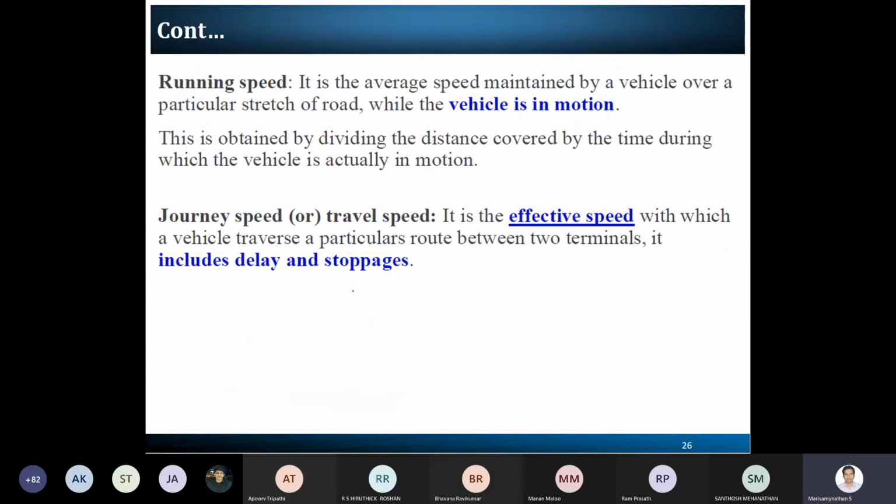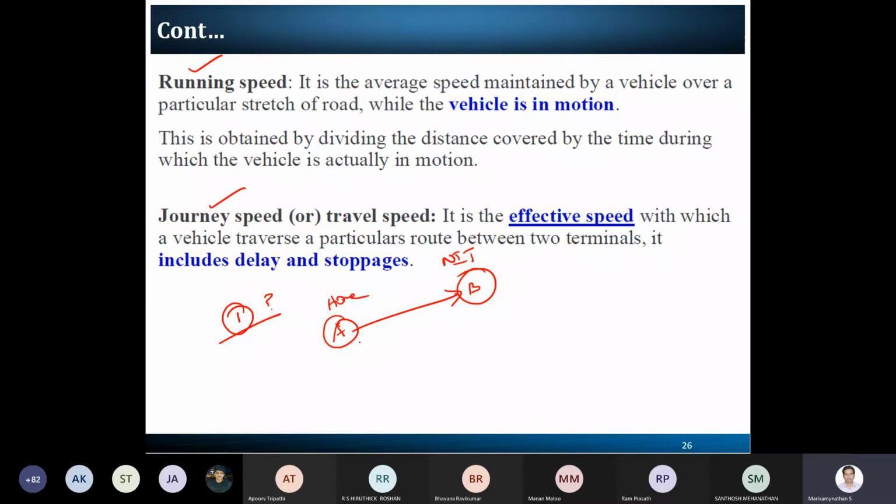So this is with respect to one location, with respect to the n number of vehicles we are measuring. Now the question is, for one single person or a single vehicle, how can we define or measure delay from a different angle? That is nothing but the running speed and the journey speed. Your origin is A and your destination is B. Maybe this is your home and this will be the NIT Institute.